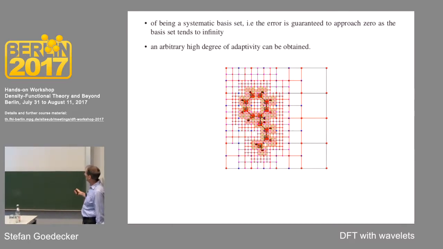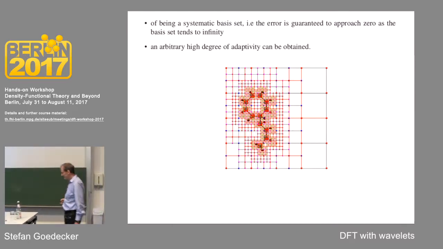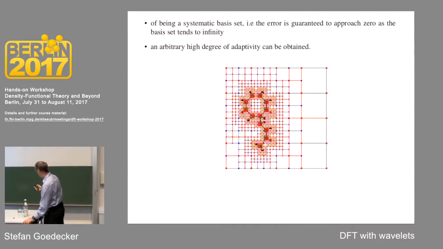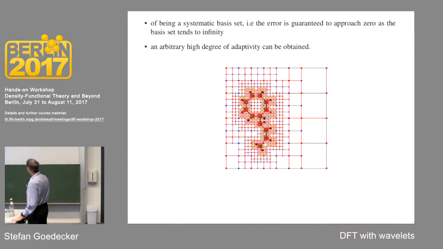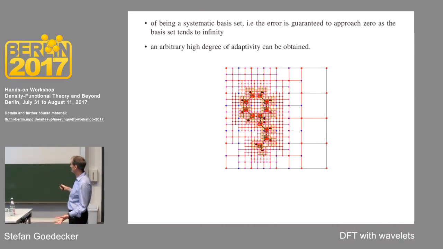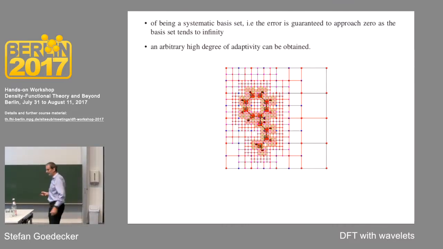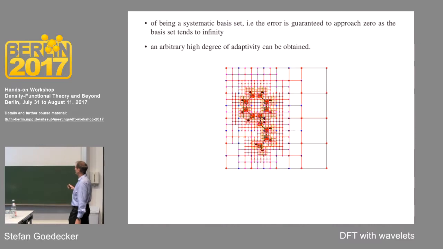And I think the third most important property is that you can have adaptivity. So here, of course, you can recognize some kind of sketch of a molecule, where you have some kind of 6 ring. Now, if you want to do some all-electron calculation, then those core electrons are extremely strongly localized. So you will need very, very high resolution around the atoms. Whereas, for instance, in the region here, you have just an exponentially decaying wave function, which is slowly varying. And there, of course, you don't need high resolution.